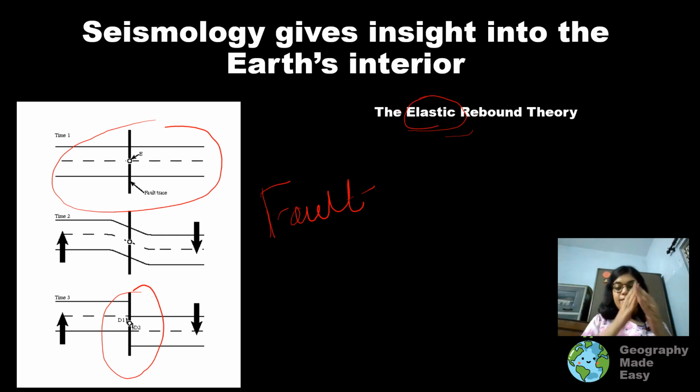And when it breaks and a fault is getting formed, we see that tremors or earthquake tremors are formed along the fault. So we see that the earth starts shaking, or the earthquake waves they get formed. So this explains one of the reasons why earthquakes take place.